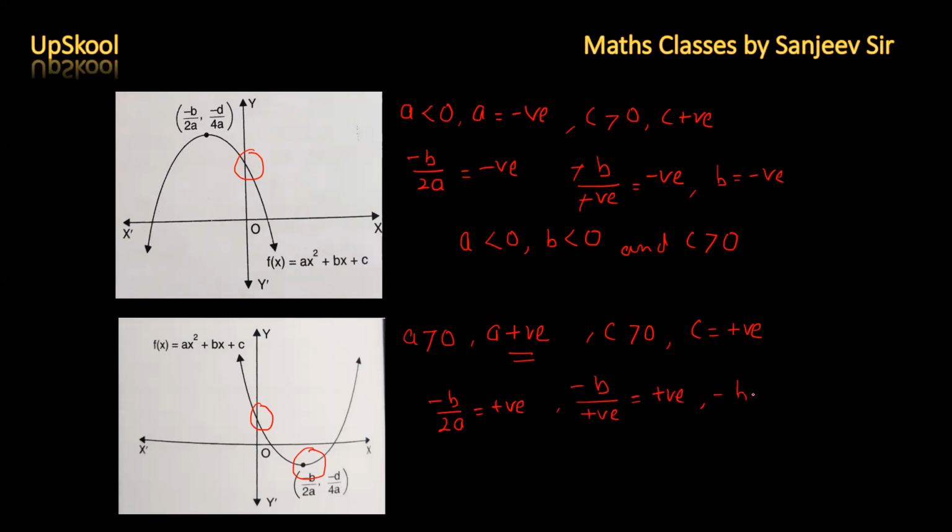इसका क्या मतलब हुआ? माइनस b इज पॉजिटिव. यहां पे ध्यान देना बेटे, माइनस b पॉजिटिव है. इट इज पॉसिबल ओनली, कब पॉसिबल है? व्हेन b इज नेगेटिव, तभी पॉसिबल है. नेगेटिव नेगेटिव पॉजिटिव तभी बन सकता है अगर b नेगेटिव आएगा, नहीं तो बन ही नहीं सकता. तो b इज नेगेटिव आएगा इसमें. तो आंसर क्या आएगा? a ग्रेटर देन 0, b लेस देन 0 एंड c greater than 0.